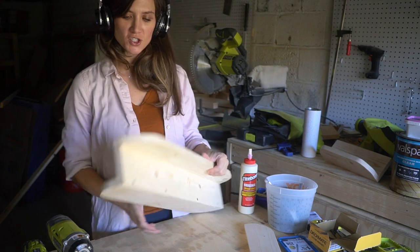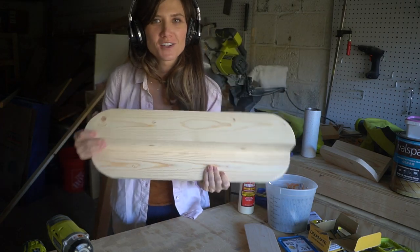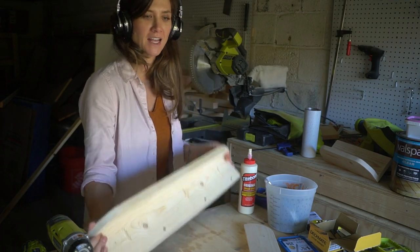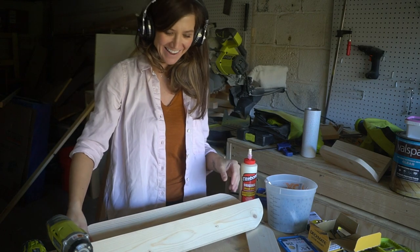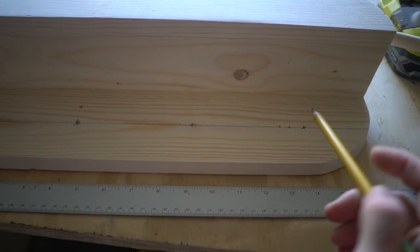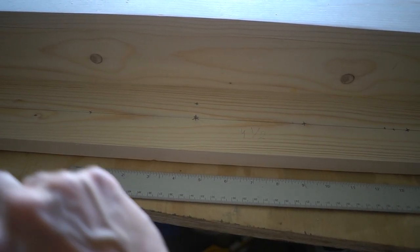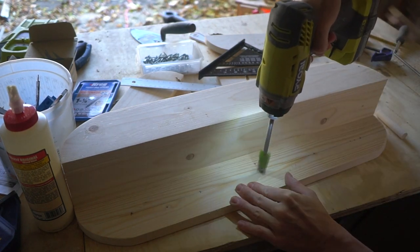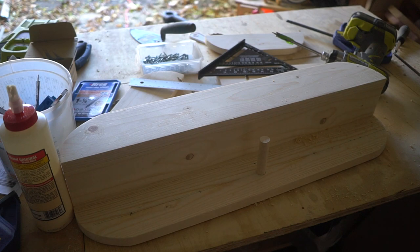Now to the fun part — this shelf is a bit different. For the long one, I want to add some pegs so my kids can hang their clothes, princess dresses, and all that stuff, because I'm so tired of them being on the floor. On the top they're gonna put all their crowns and magic sticks and cool stuff. I've never done a pegboard before but it can't be too complicated. I marked the distance between the pegs, decided to make five of them, with four and a half inches between each.